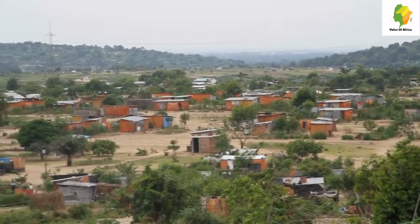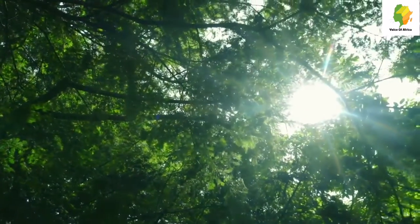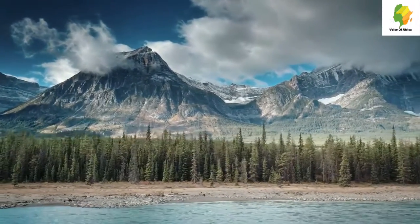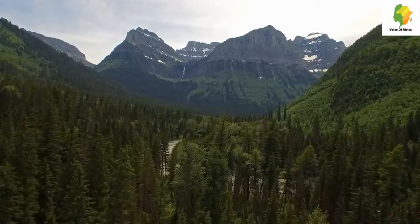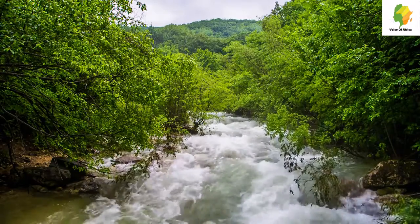14. Virunga National Park, Democratic Republic of Congo. Virunga National Park was the first African national park as it was established in 1925. It is located in the Democratic Republic of Congo and stretches over 3,000 square miles between the Virunga Mountains and the Rwenzori Mountains. The park also borders the Rwenzori Mountains Park and Queen Elizabeth National Park in Uganda and the Volcanoes National Park in Rwanda.